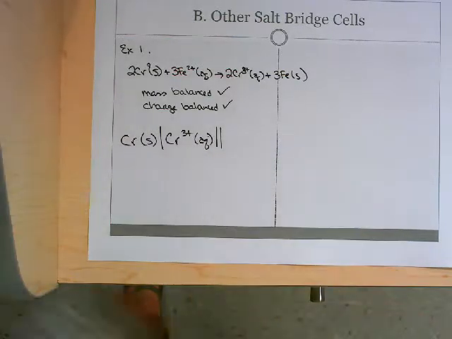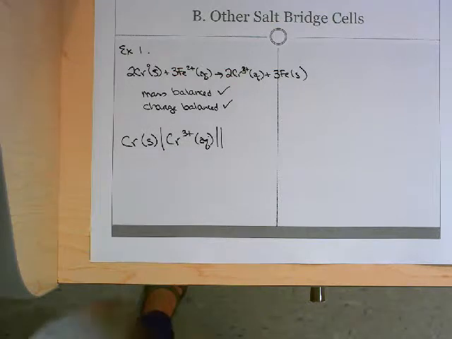What's the thing I left off of this Cr3+? The 2, because it doesn't matter. So I'm not trying to show that it's balanced. I'm just showing you what is physically in the beaker. I'm just saying when I have the beaker, there's chromium solid in there and there's chromium ions in there. You could certainly go back and balance it on your own. You needed to do that for a separate question.